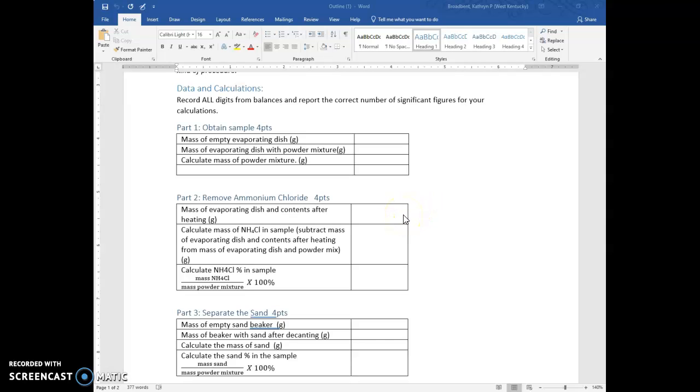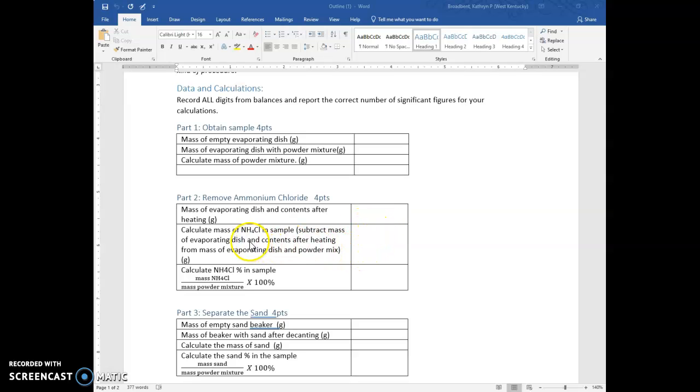So to remove the ammonium chloride, you're going to heat the evaporating dish. After we heat it, we have burned off all the ammonium chloride. So you can put that number here after heating.